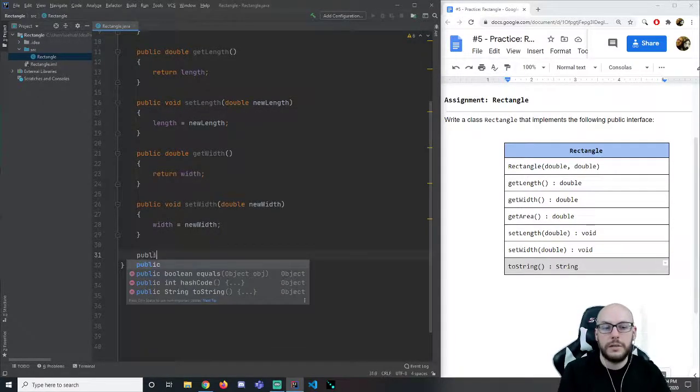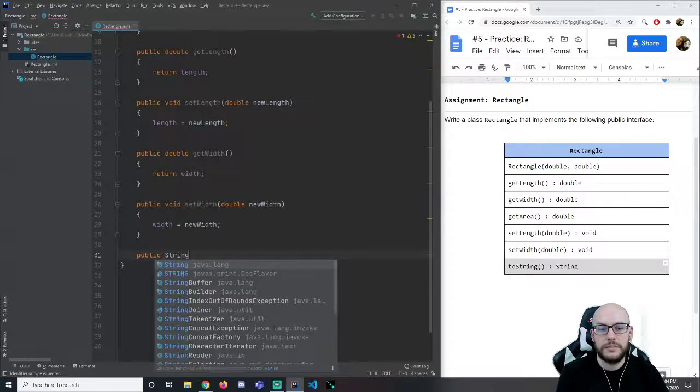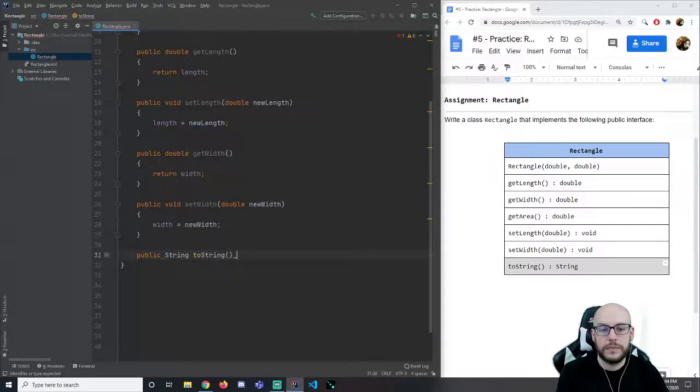We are going to go public String toString. Recall from our last video, the purpose of toString is to return a string representation of the object, of this object, something like that, right?